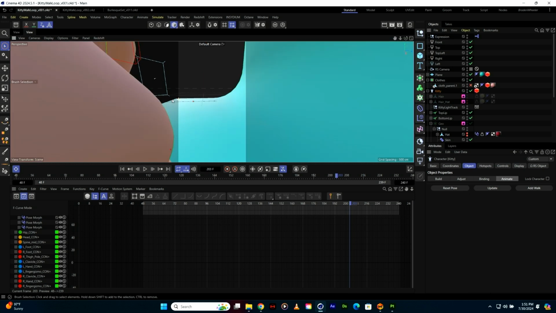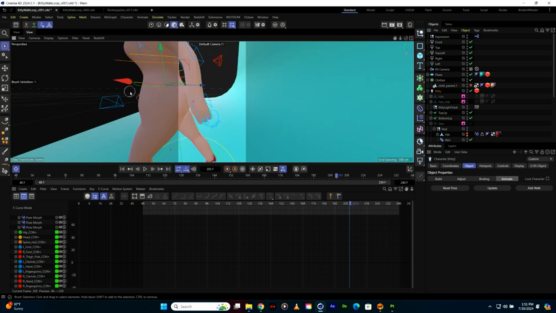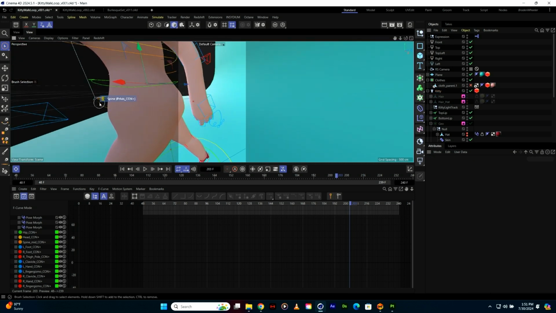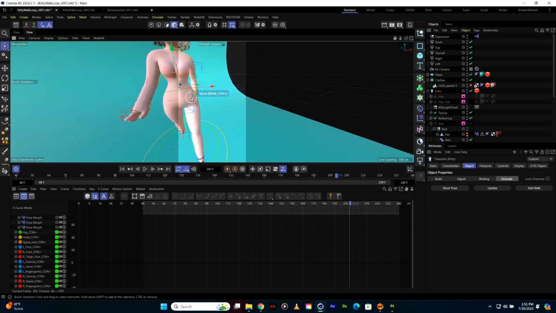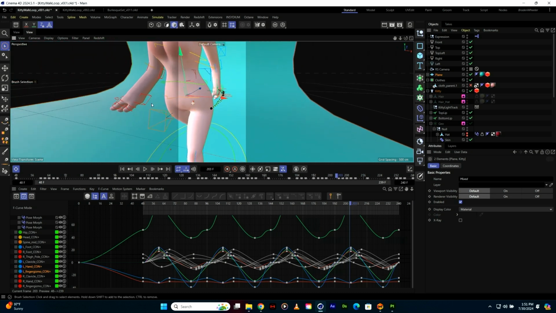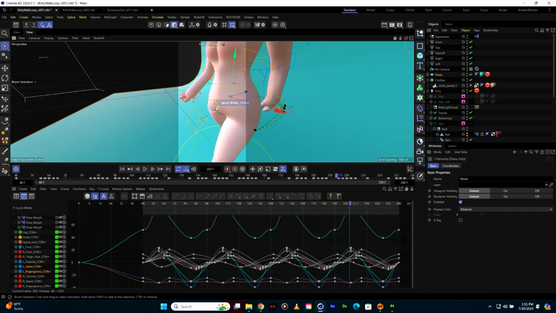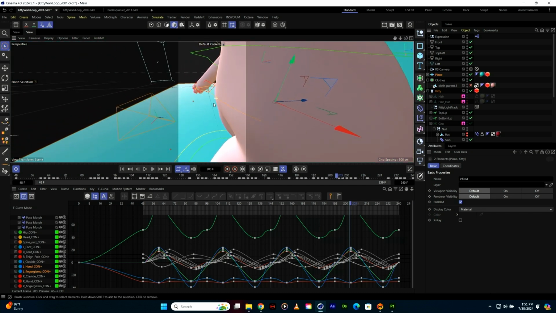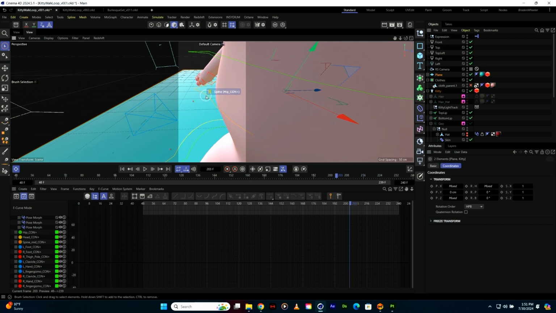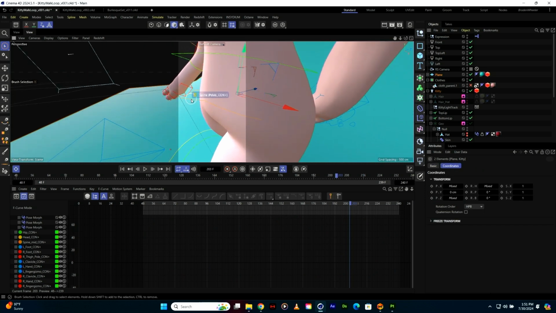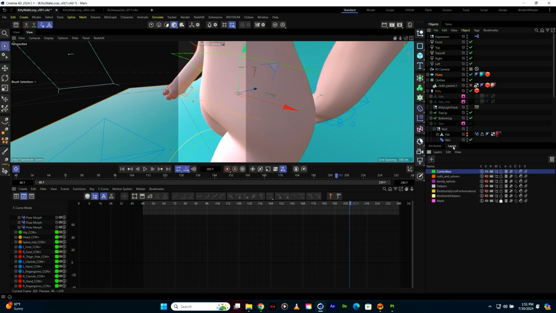Spine, pelvis. Object, coordinates. Sometimes selecting them can be a little finicky. Finally, got the hip controller, I think. Coordinates, mixed.